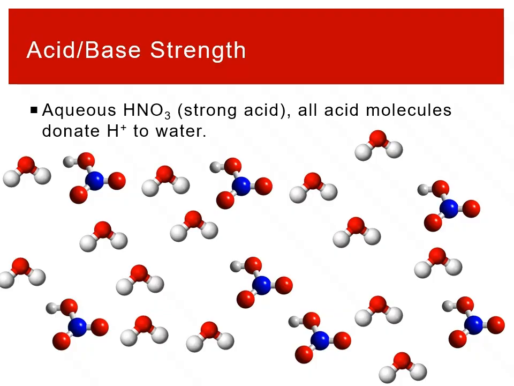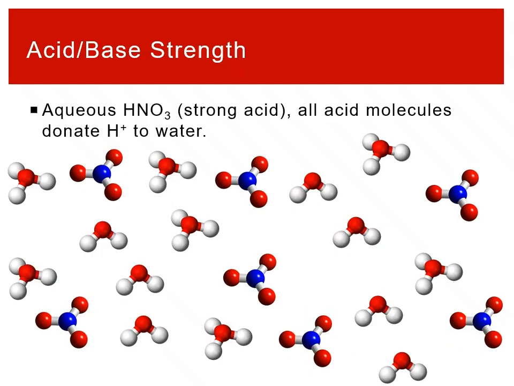So when we talk about strong acids like HNO3, when we dissolve them in water, so I have these HNO3 molecules, for example, right here, and when they are dissolved in water, all of them donate their hydrogen to water molecules to produce a hydronium. And so what that means is in the actual solution, there are no nitric acid molecules, or a very small handful. It's going to be entirely nitrate that's left over, the conjugate of the nitric acid that you started with. And so that's what you're going to have actually floating around in solutions.